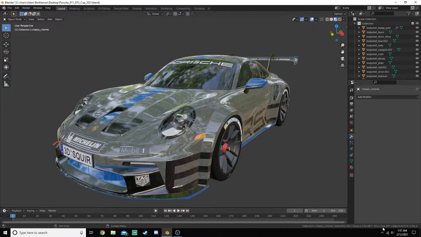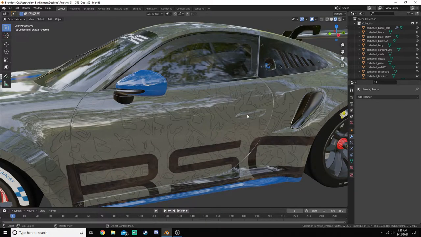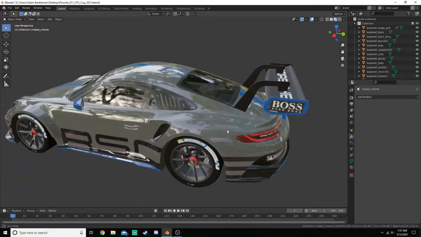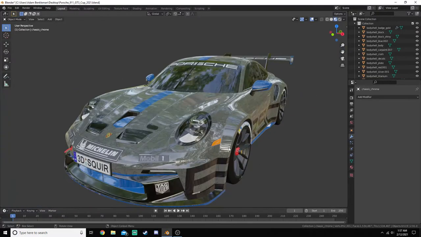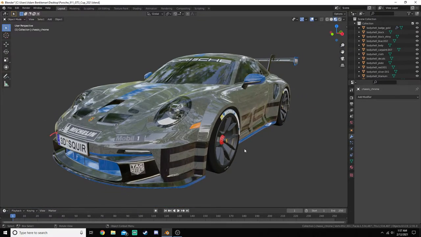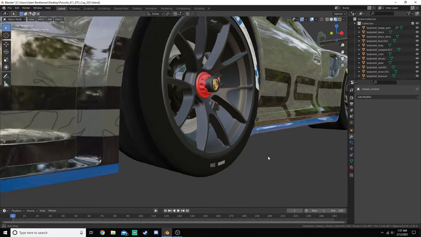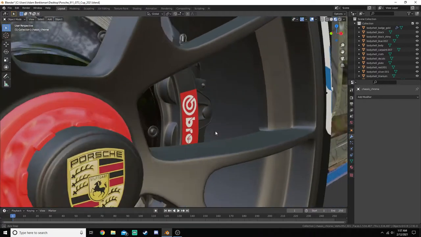So there we have it. Kind of heavy on the tris and faces. Pretty heavy on the verts as well. But we have a sick-looking Damascus paint job here, or at least I think that's what it is. I don't know, that's what I'm calling it, because it's not quite camo. But yeah, this is the fancy one.